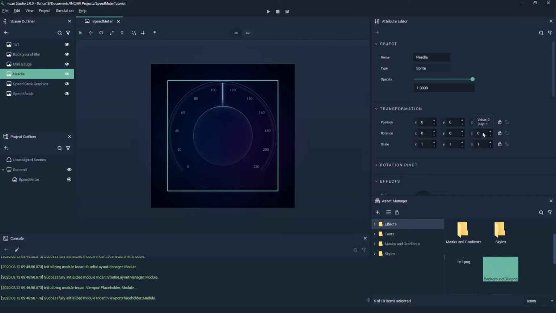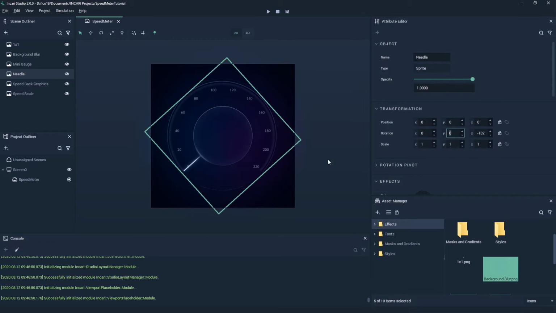Axes of rotation can be thought of as being like a needle which is stuck through the center of an object. If we put a needle through our graphic pointing towards the background and rotated it, we would get the rotation we need. So let's adjust the Z rotation now to around -132.